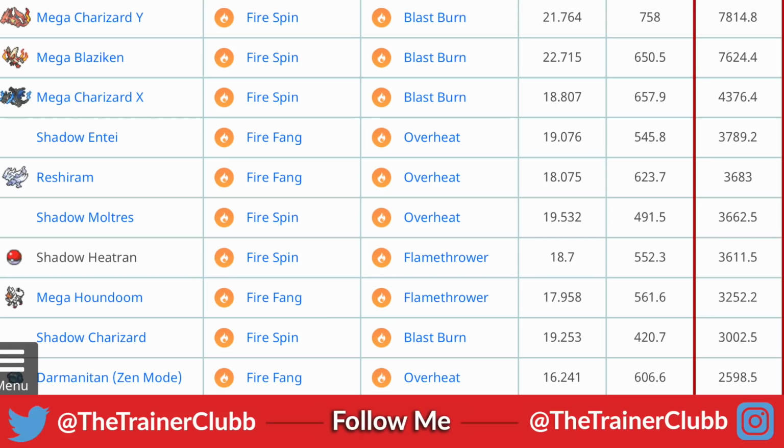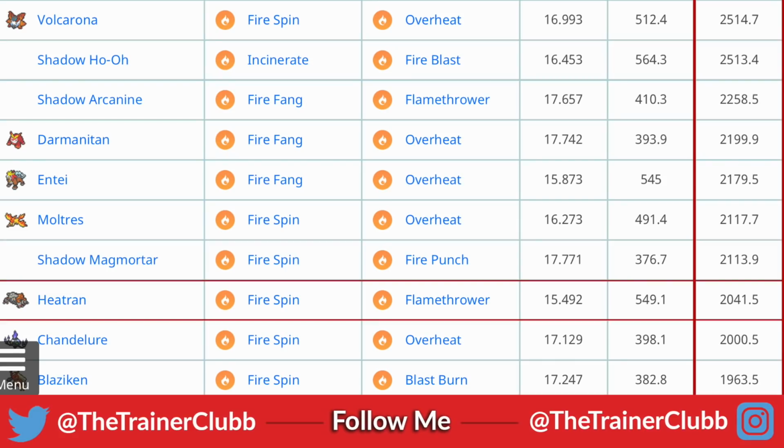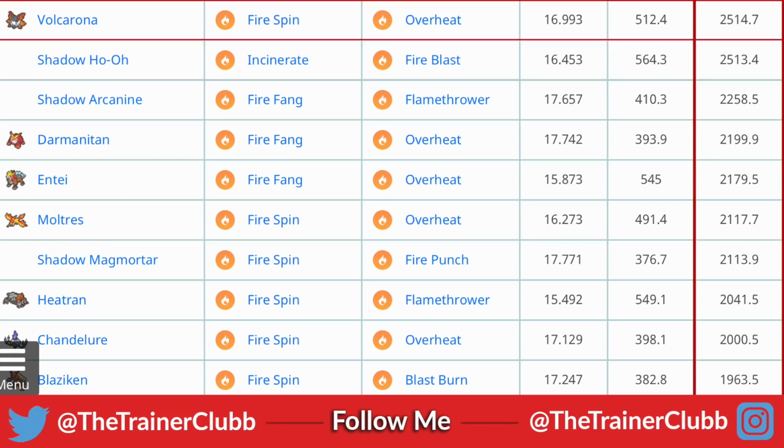We have a couple more Fires on that page, and if you want to see the regular Heatran, you can go all the way down into spot number 18, Fire Spin, Flamethrower at 2,041, behind things such as regular Moltres, Entei, Darmanitan, Shadow Arcanine, Volcarona, Shadow Ho-Oh, and others. So as far as Heatran goes, sitting here in the Shadow form is doing really well for it.